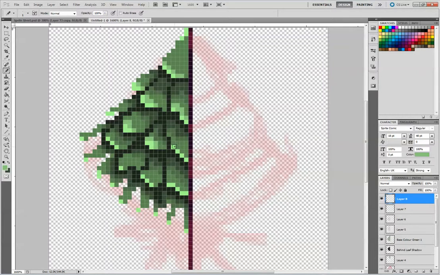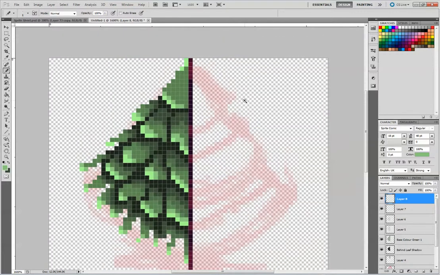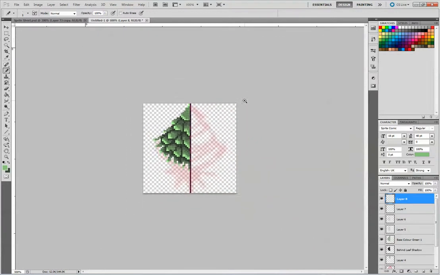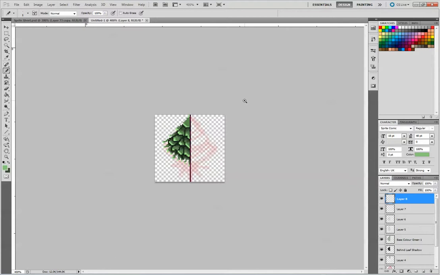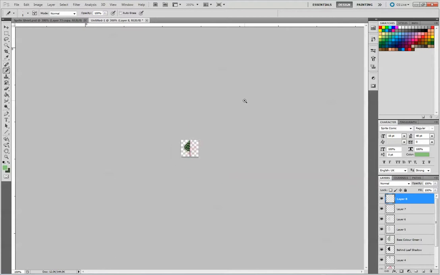And again, we should just fill that out. So almost there. And I think that's kind of cool. Yeah, wicked. Look at that. Getting some really nice shadowing if you zoom right out. If you imagine that in a game. Look at that. There we go.